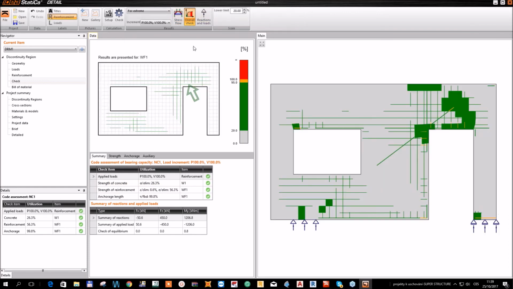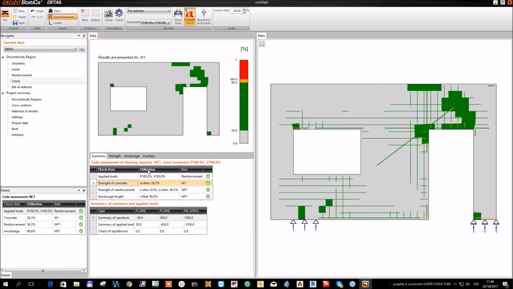Okay, I'll switch on the traffic lights, where we can see for each material, like concrete or reinforcement, the utilization.